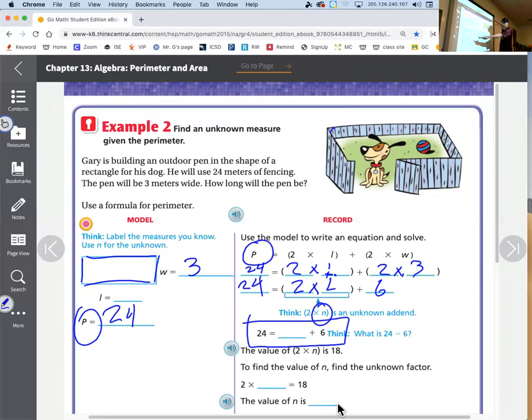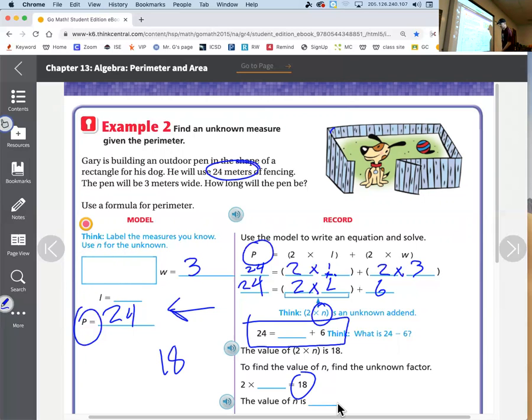So here we're at 24, because we know what the perimeter is. Perimeter is 24. Okay? So you got to think, what plus 6 equals 24? 18! It's got to be 18, right? Because 6, but think, hold on, you got 2 sides. You can't go 18 here and 18 here. What is 18 plus 18? That's 36 plus 3 and 3. It doesn't work like that.